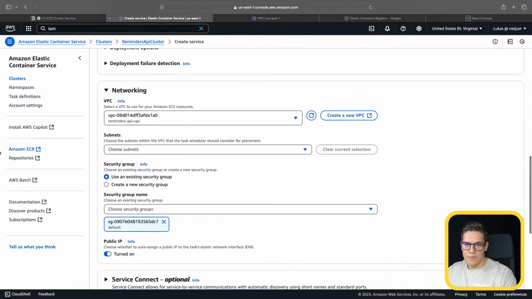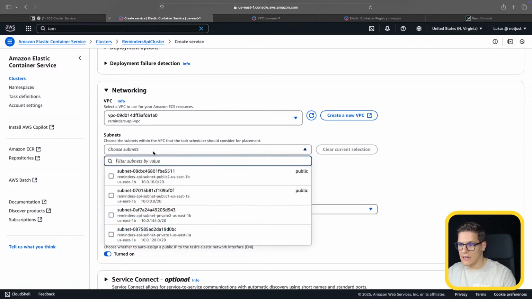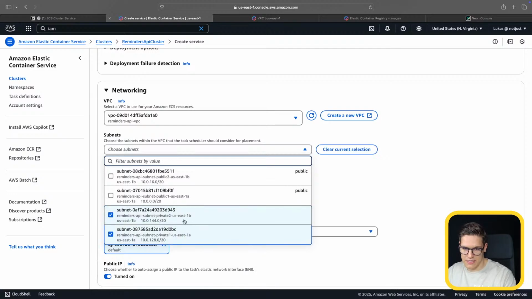Now in here, what we need to do is select the subnets. Well, we have 4, but it's very important to select private subnets, in at least 2 availability zones. Here you can see at the end the availability zones like US East 1B and US East 1A.